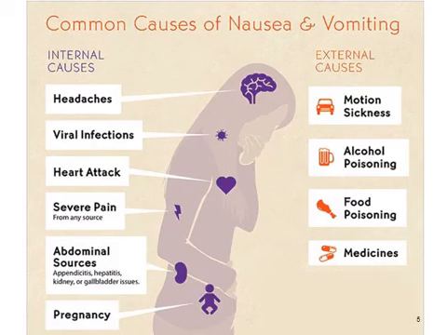Nausea and vomiting is another very common complaint. Nausea is the feeling that you're going to vomit, and vomiting is the forceful expulsion of contents of the stomach. You can see there are a number of internal causes that are listed on the left that can lead to nausea and vomiting, and a number of external causes on the right.